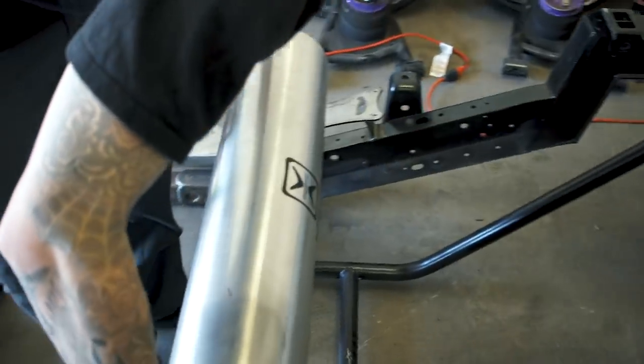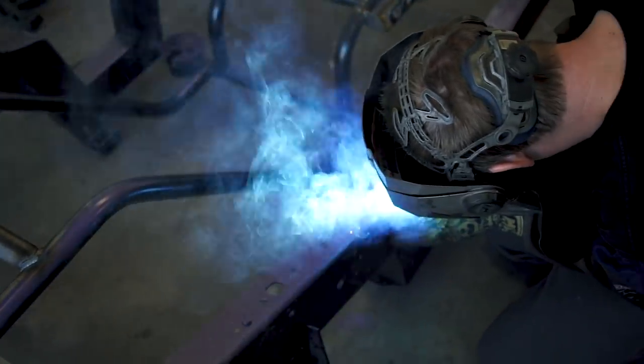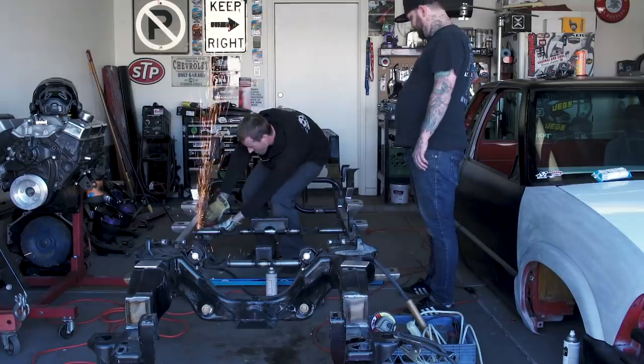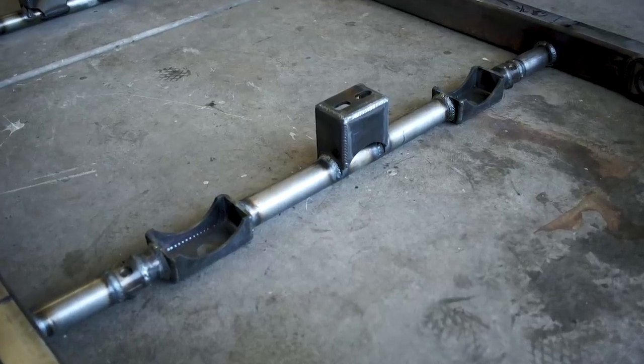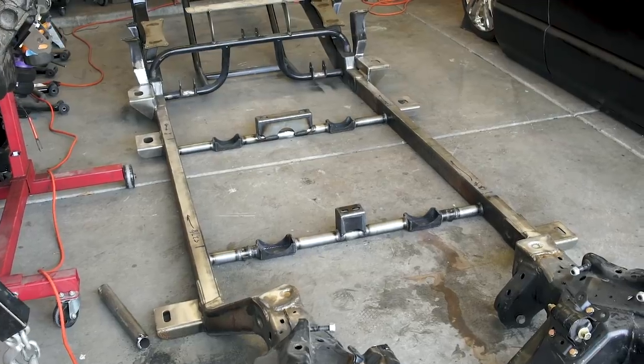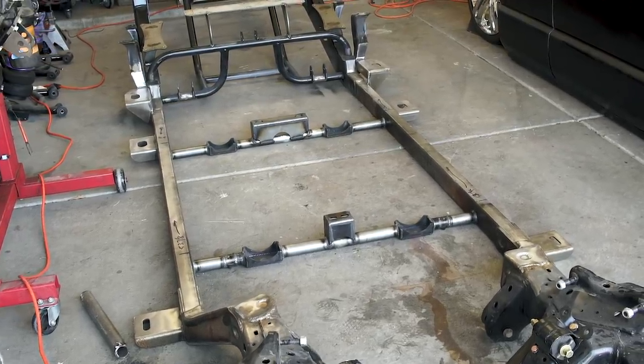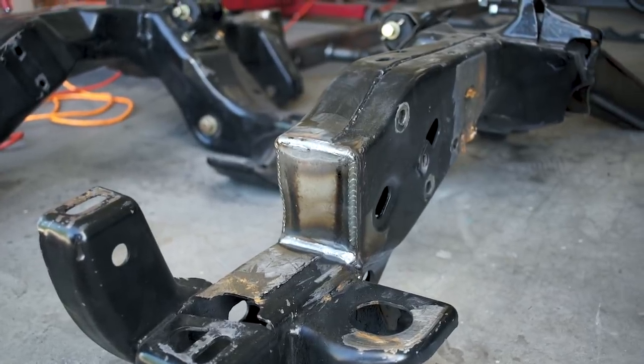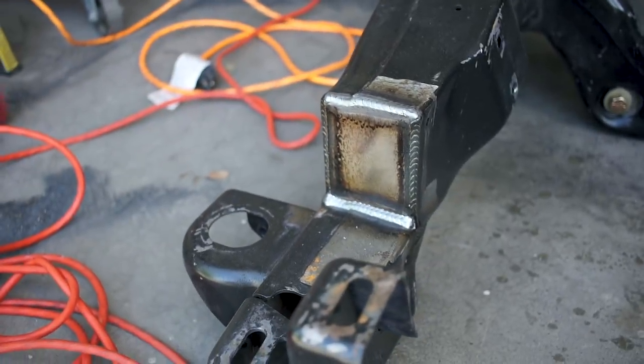What's up guys, Clay here. Came through — we got the ViAir compressor mount welded to the frame, we got the AccuAir tank mount welded to the frame, we got the transmission mount installed, the carrier bearing cross member installed, the transmission cross member installed, we got the front frame horns fully welded up and boxed up. We did a couple plates, did a 90-degree bend.